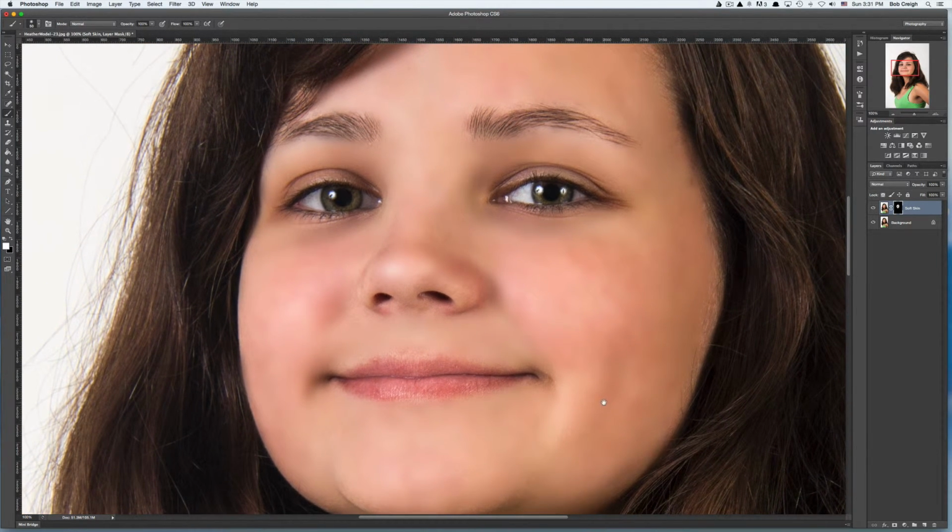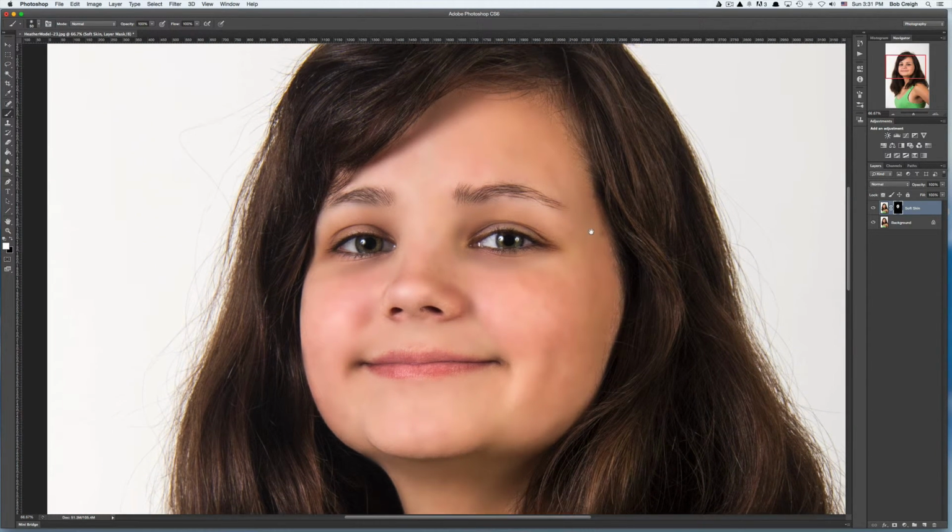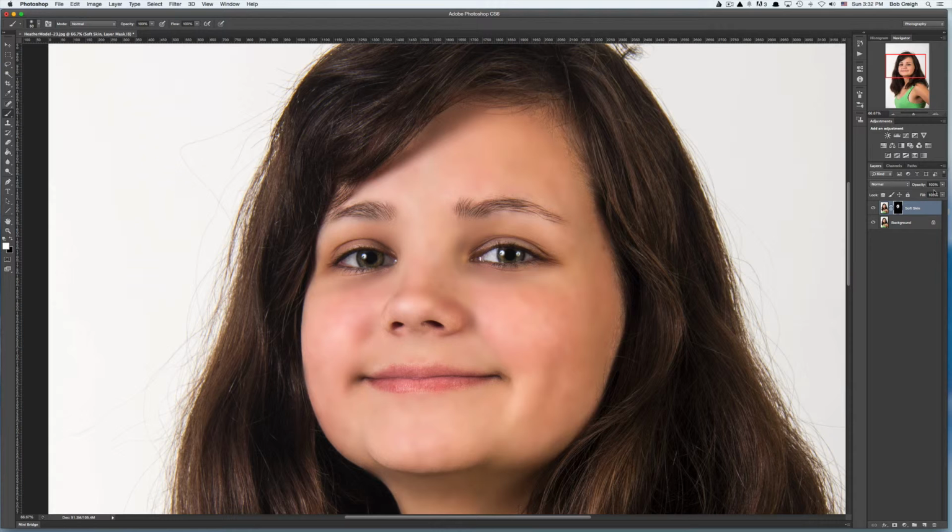bring this so we can see it. Maybe zoom out just a notch here. I'm going to reduce the opacity of this, and bring it down to about half. So you can see that that adds the effect, but it's not overly done. So you can see this is before and this is after. It gives a really nice, soft looking skin, hides a lot of the blemishes without losing the detail.